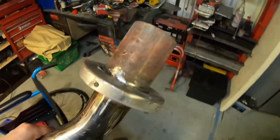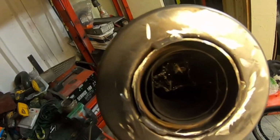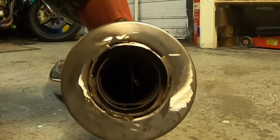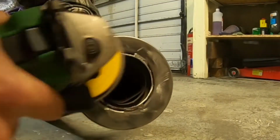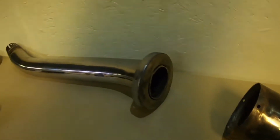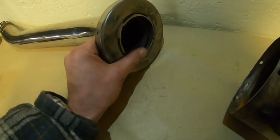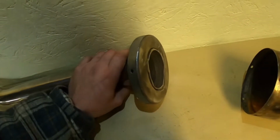And now we're going to jam it in the vise and take it out. So now we're left with a hollow tube with no cat. The cat is left remaining. Now we're just going to linish the back, just grind it off, make it a bit nicer. Beautiful. Right, so now we're almost there. The cat's now been removed. Clean the face of it out so there's no sharp edges. Doesn't really matter because it's inside, but why not as we're there.